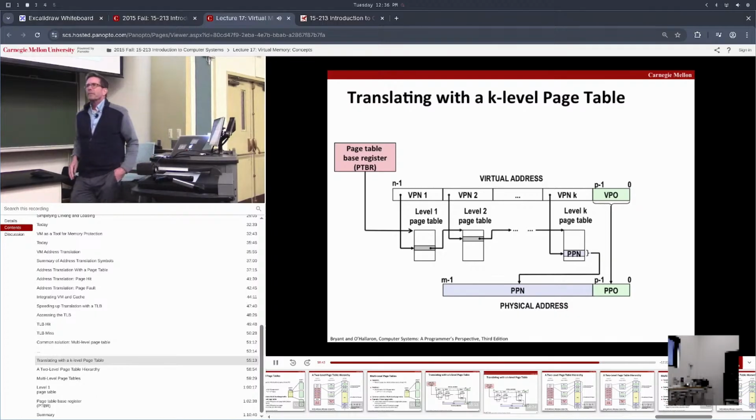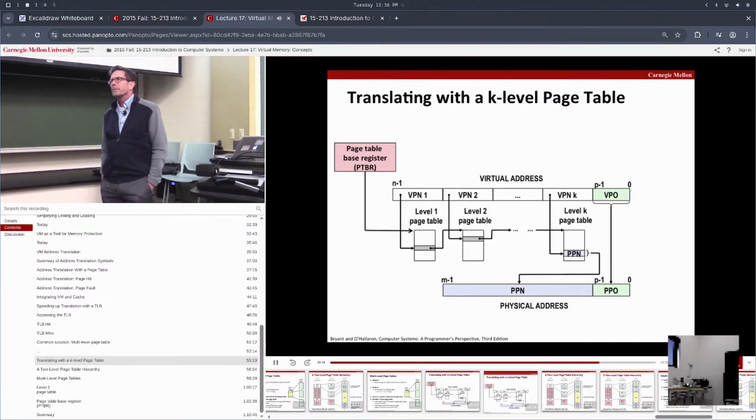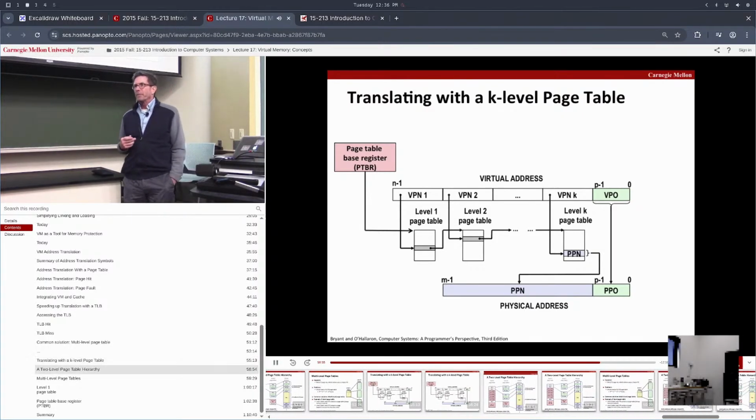Yeah, I don't understand what the page table tree is. How does it save you any space as compared to just having the one page table, having this multi-level system? Right. The question is, how does it save you space? The reason it saves you space is, you go back to this other figure. Maybe I didn't explain this well enough.